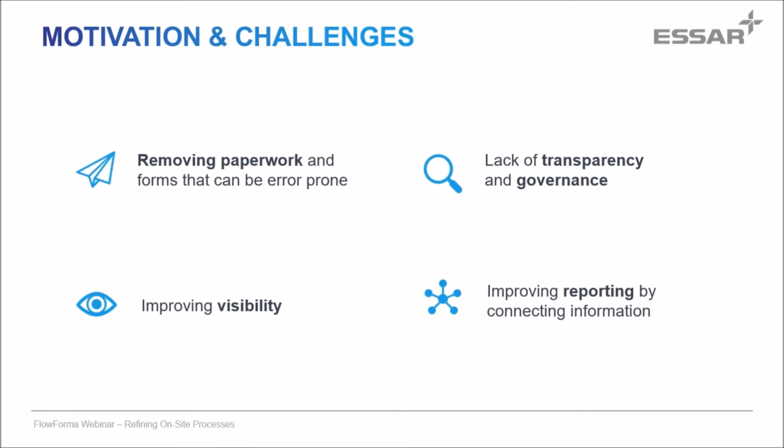Was it a goal of yours within SR Oil to become self-sufficient? Absolutely. It became quite clear to us after a while, especially with having an expensive resource working on some of these processes and it taking quite a long time. We wanted more control of that, and we started to look at what was available from an IT perspective to allow end users who weren't IT programmers to generate their own forms and workflows within the SharePoint environment. We looked at a number of vendors — our SR procurement process requires us to look at at least three. We had them on site, had demonstrations, narrowed them down, and ultimately ended up with FlowForma as our service provider.